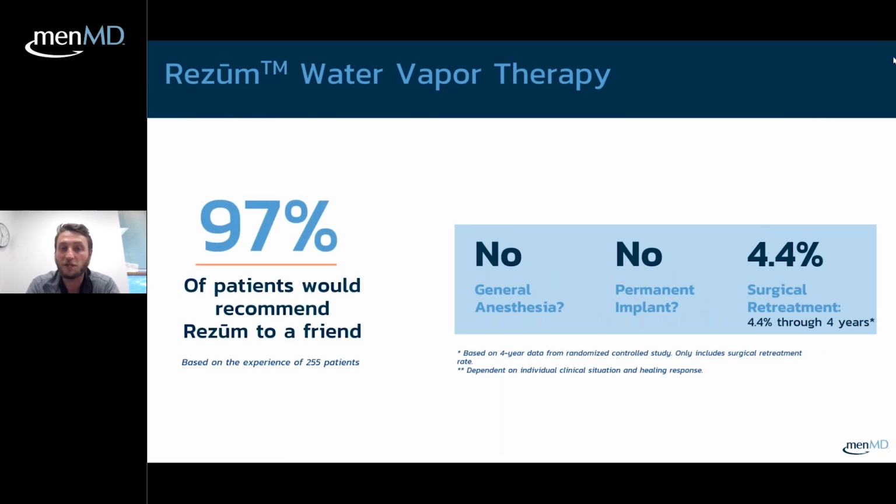All right, so I will just emphasize that this is a great option for individuals who either are not reaching desired outcomes or goals on medication therapy or don't want to be on a long-standing maintenance everyday dose medications long-term. This can significantly impact the way that you urinate in a positive light and may be a good option for some individuals who are wishing to avoid a more invasive implant.